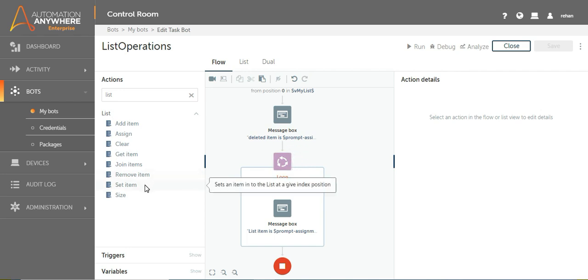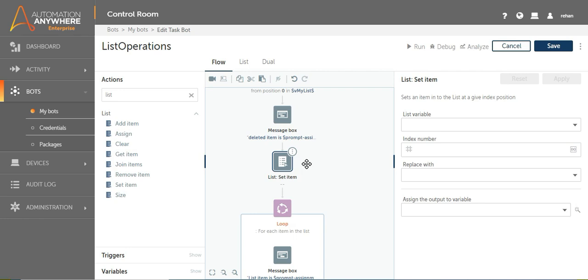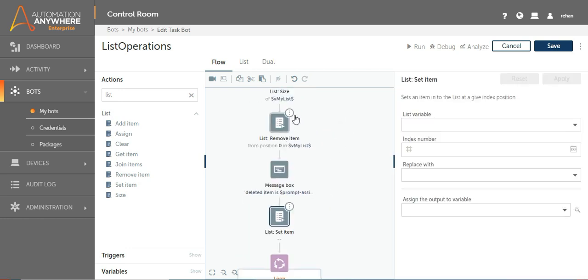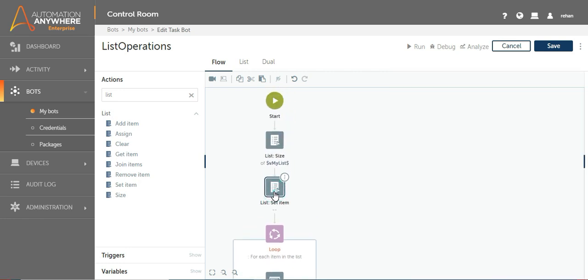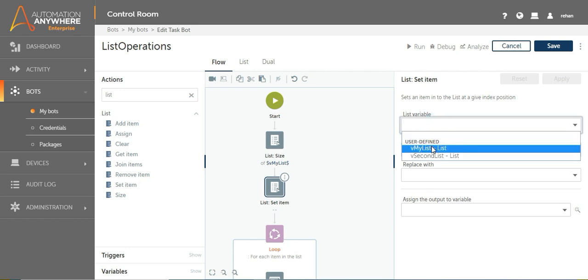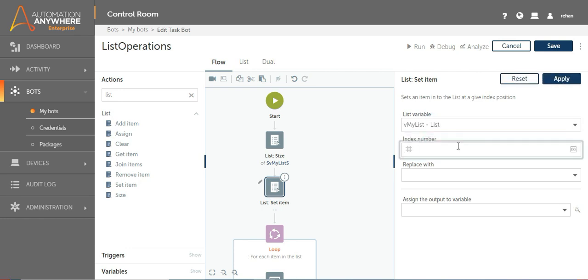So let's set item again. We have removed here, and now what we like is, instead of the deleted item, after deletion we want to add some set item. Or instead of deleting, remove this message, I don't need it. Instead of Mahesh on the first position, at my list index 0, I want to replace this with some new value.